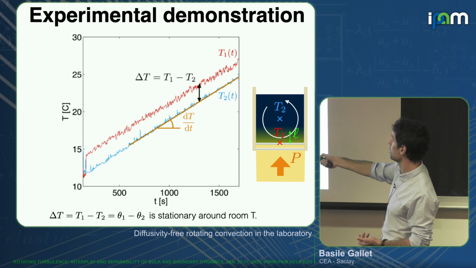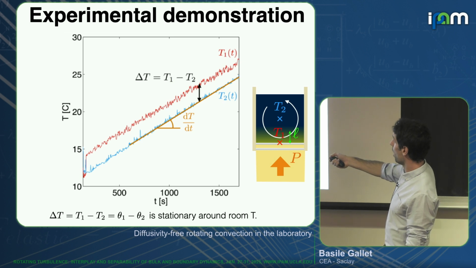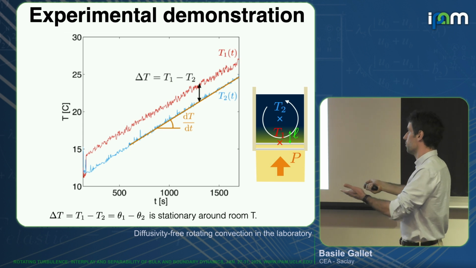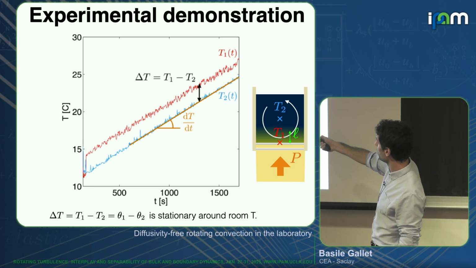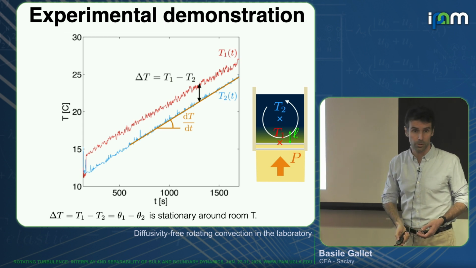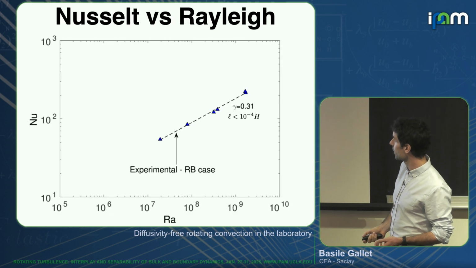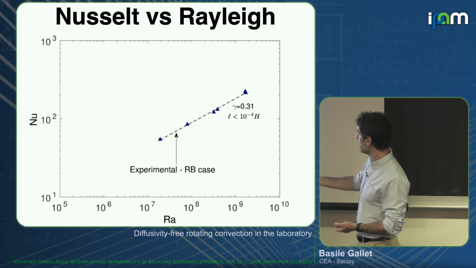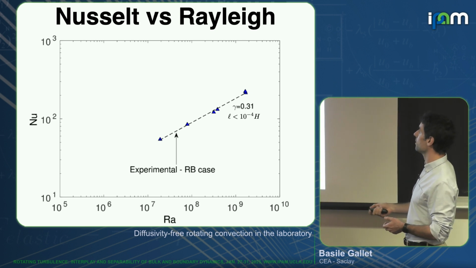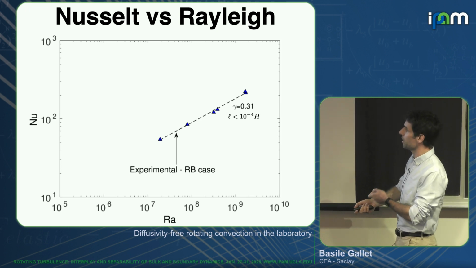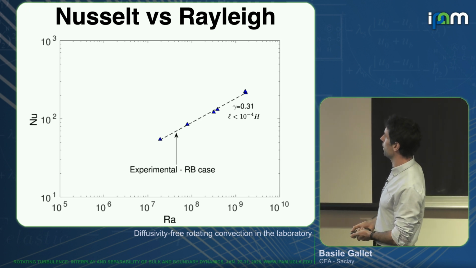From that portion of the signal that's around room temperature, from the slope you get the power transmitted to the fluid, which you also know from the spotlight. And from the difference between the two temperature signals, you average the difference in that region, and you get delta T. So you can form the Nusselt number and the Rayleigh number. Here is Nusselt versus Rayleigh. This first data set corresponds to a lot of dye in the tank, a Rayleigh-Bénard-like case where L, this absorption length, is really tiny. So we're inputting the heat into the boundary layer.